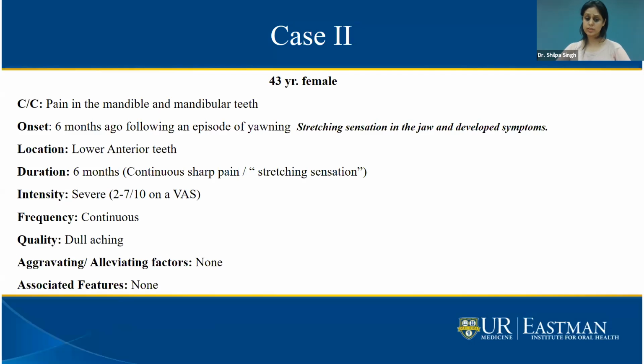When we asked what is helping you, she said, this is continuous pain, and nothing helps me, nothing aggravates me. I cannot relate anything which can aggravate or increase the pain, or anything which can relieve my pain. When we asked for any autonomic features, what are autonomic features? Anything related to flushing of the skin, redness around the area, or tearing eyes.